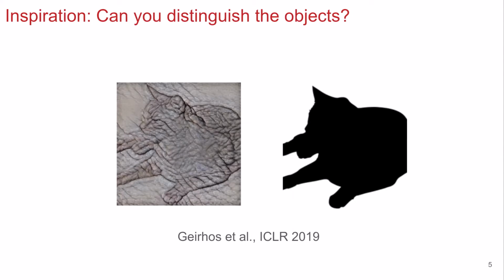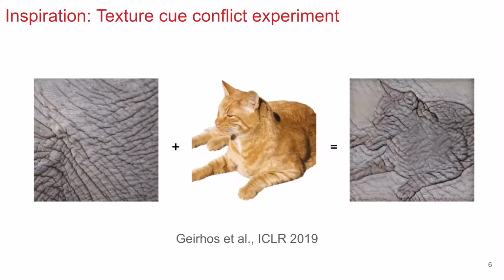What can you see in these images? Well, most of us would be able to guess that both of them are pictures of a cat. Humans tend to distinguish objects by looking at the global shape patterns of an image. Now, the picture on the left was actually created by combining two different pictures together, which are the texture of an elephant as shown on the left and the shape of a cat as shown in the middle.